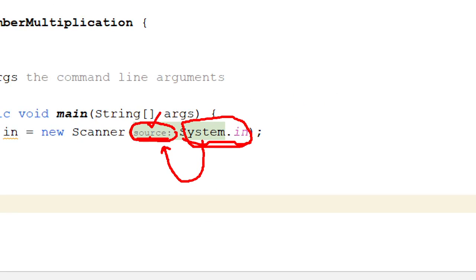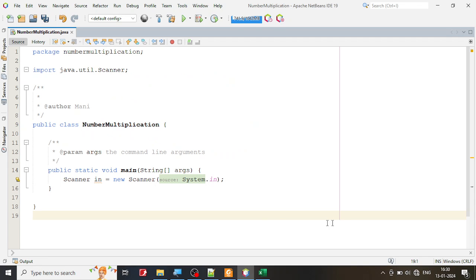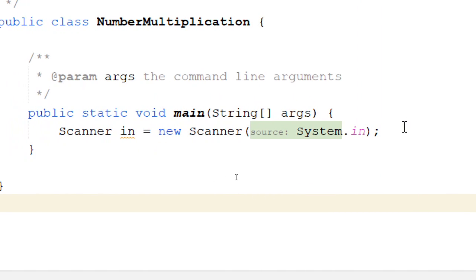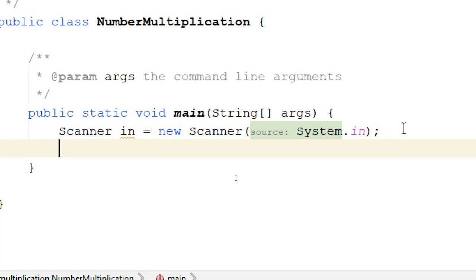This is the NetBeans way of easily giving you some insight as to which parameter you are supplying the value for, so that you are very sure that you have not supplied a value to the wrong parameter. Sometimes it so happens that we interchange the parameters.